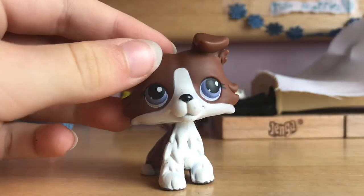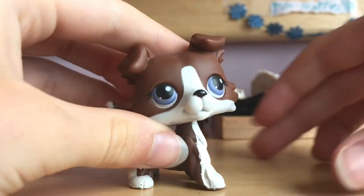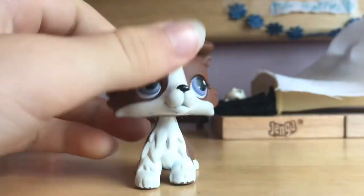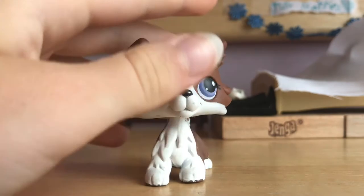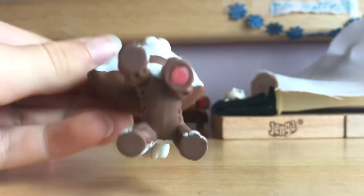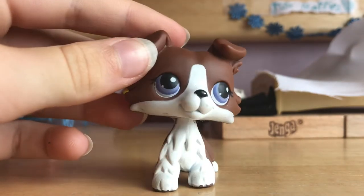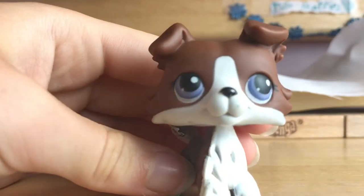So cute. And I named her Avery. And unfortunately, her head is broken, but I don't really care. I think the girl maybe just didn't care about popular pets, because she had all the popular pets in a different section, and I guess she knew about them, but maybe she just didn't really care. Maybe she was just like, oh, they're another LPS, even though I know they're rare, but I don't really care. So I'm really happy I have her. So thank you. All right, now we have some customs.